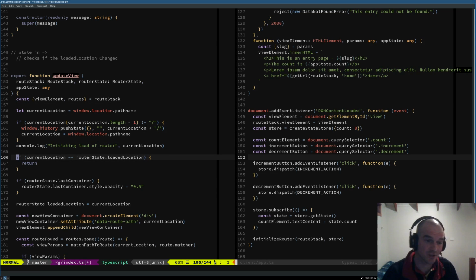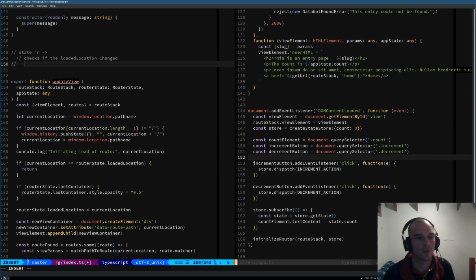At the moment it just aborts if the thing is already the same. But we don't have to do that. What we could do instead is use that. So if loaded location changes, start loading the new route.